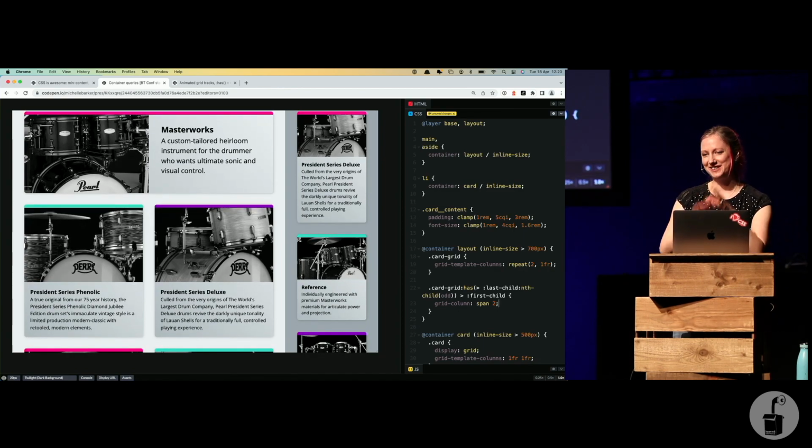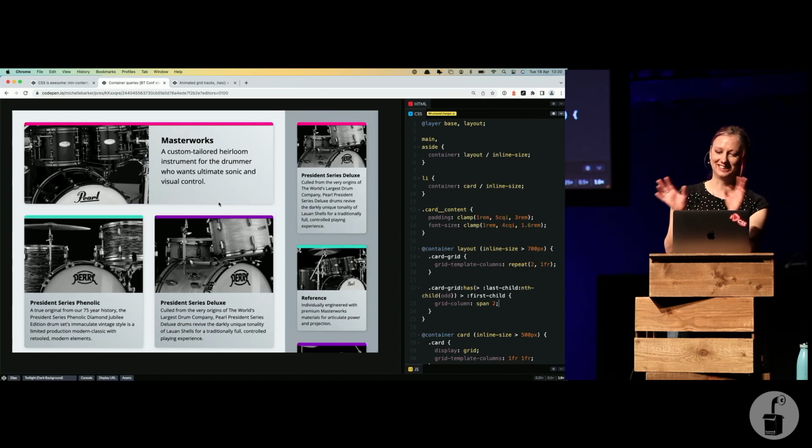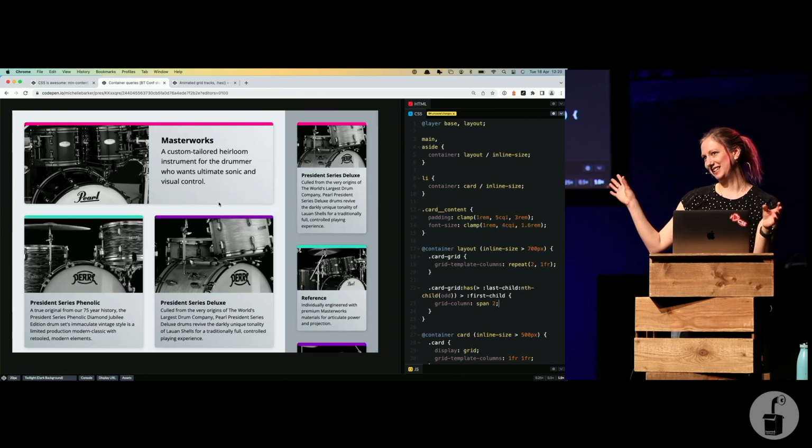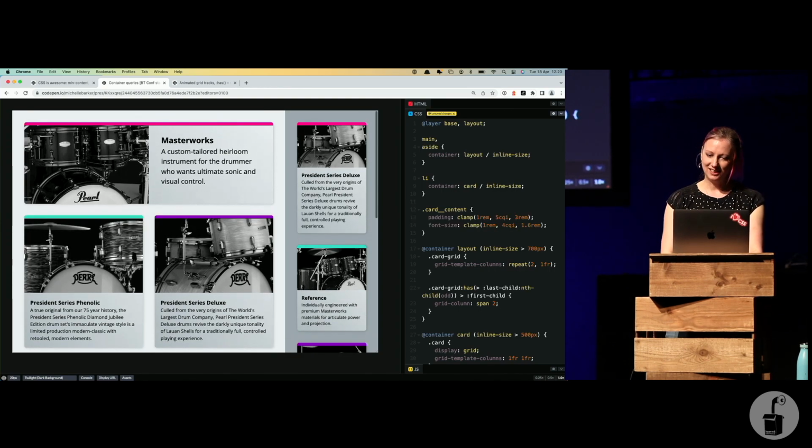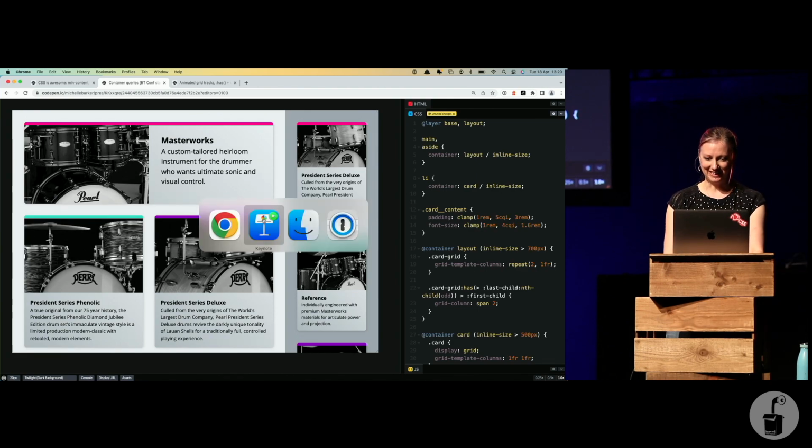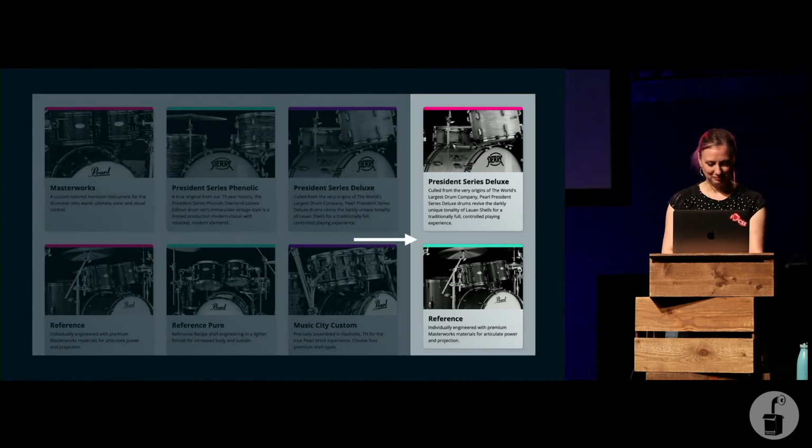And because we've done all that lovely container-based sizing and layout, that's automatically going to be a lovely horizontal grid item and start looking kind of beautiful. So there we go. That is container queries. That's how you can use them. Let's jump back over to the presentation for a moment.